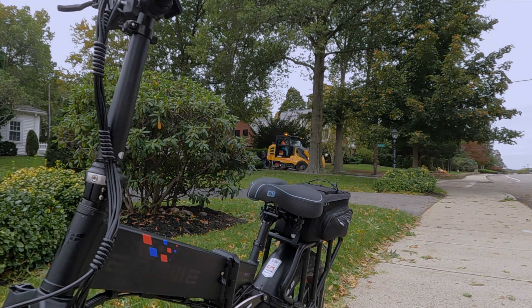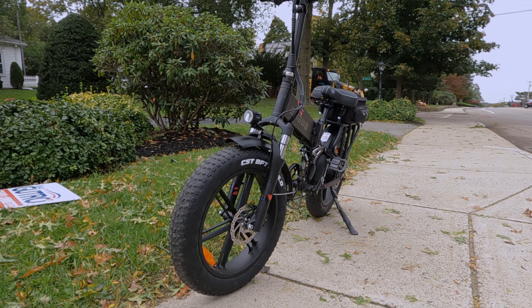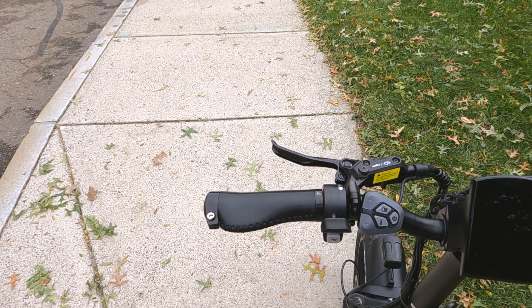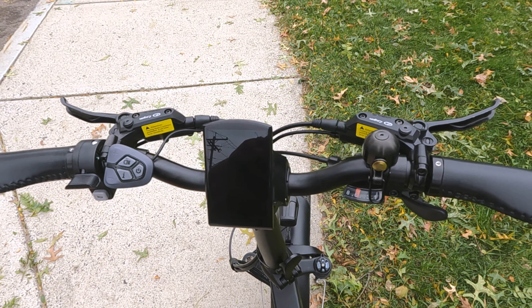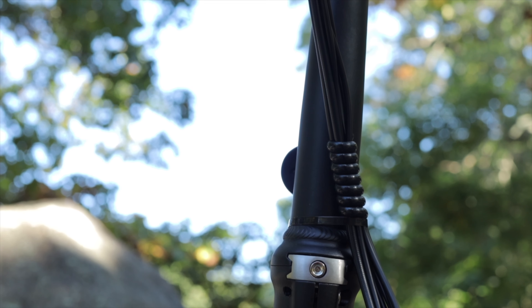Speed is also something to note. With pedal assist only, I've gotten this bike to around 26 miles per hour — a little less than the claimed 28 mph or 48 km/h that Ingway states on its website, but more than enough for city commuting. I've put over 100 miles on the bike in the last two weeks and I'm still surprised at how quickly I can zip past rush hour traffic. For a bike like this on the road, you're going to have to exercise some extra caution, so make sure you get a helmet, and consider additional lighting and mirrors.